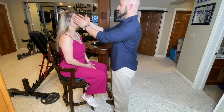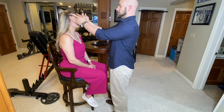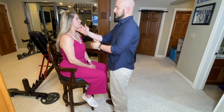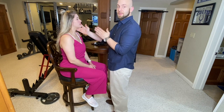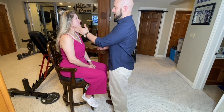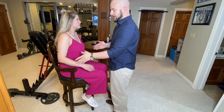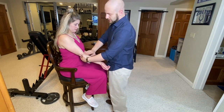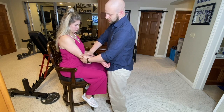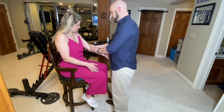Next, I'm going to go ahead and check your pulse sites. I'm going to check your temporal pulse sites first with each hand, and I'm not going to use my thumbs. Next, I'm going to check your carotid pulse site. It's on your neck here. We're going to do this one at a time so that we don't make the patient pass out. Next, I'm going to go ahead and check your brachial pulse. Just going to check this other side too.